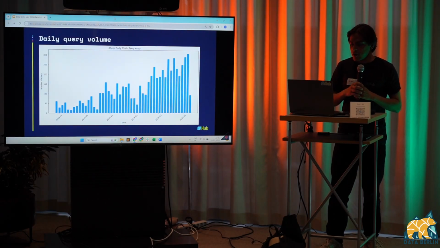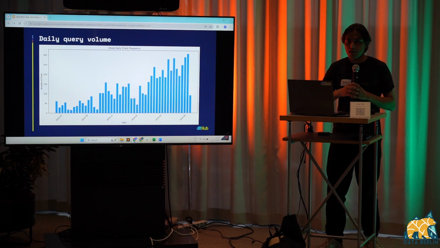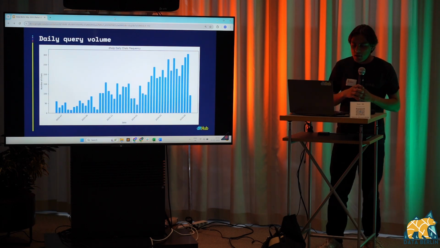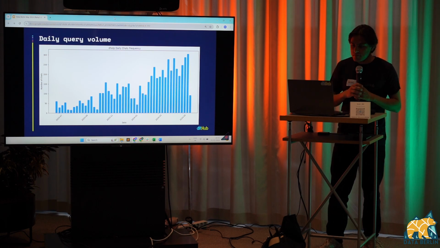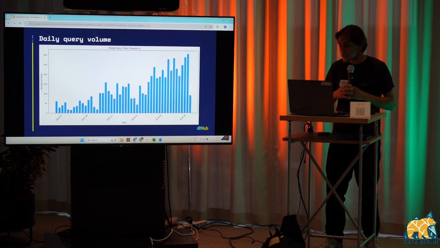So in terms of the kind of query volume that is absorbed by our GPT bot, you can see that we released this last year in July, and since then it used to take in about 10 to 50 questions. Then earlier this year, it's been able to handle about 100 to 150 questions, and now it handles about 200 to 300 questions on a daily basis. So that's pretty cool, because if GPT doesn't handle it, then it means that we have to handle more questions.